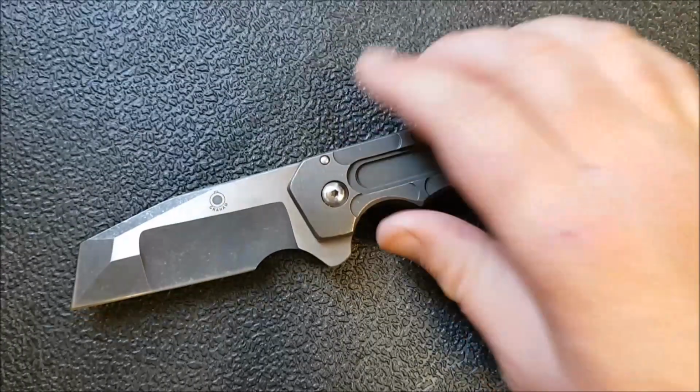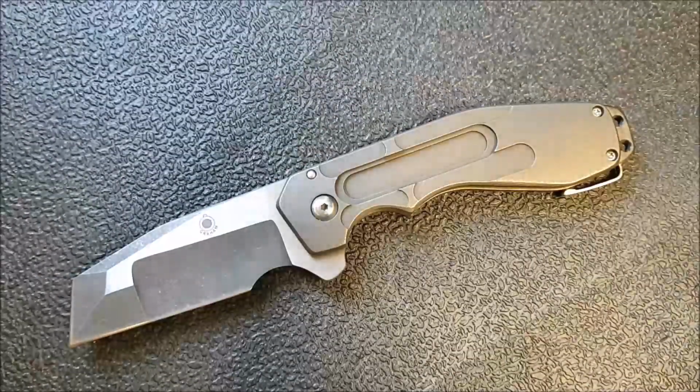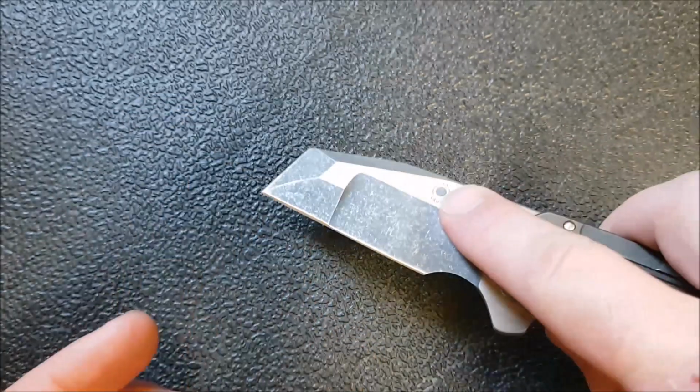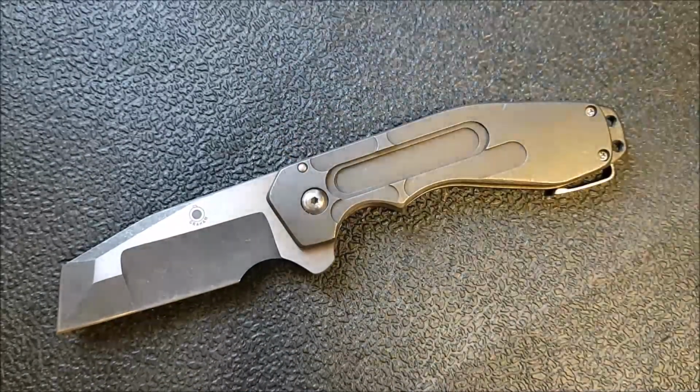Okay, so now that we've looked at all of those other knives, what are my overall thoughts on the John Graham Razel? Well, guys, this is an incredibly unique folder that is really able to be very different and very interesting while actually serving as a really, really useful tool. And so rarely do you see a change in a knife. There are lots of knives that are really different and interesting and doing something outside of the norm, but rarely do you see that change actually add a dimension of use. So this change with the Razel blade actually allows you to do scraping type tasks with this knife and do them very effectively. And that's a change that I really, really like.